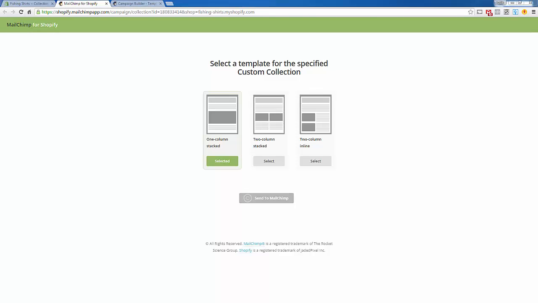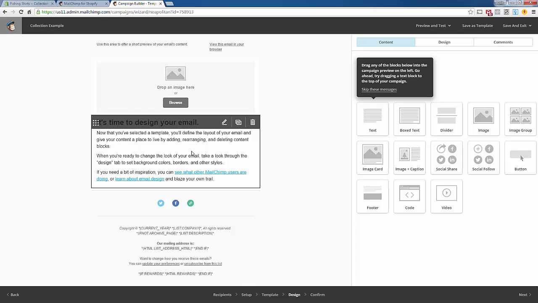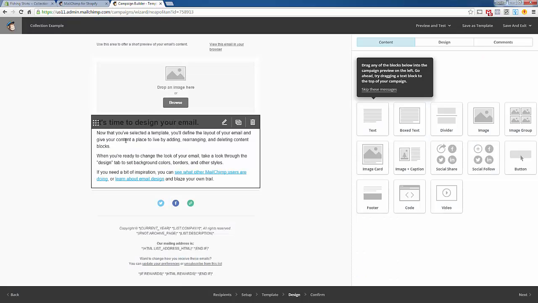Okay, so I'm having a bit of trouble getting this to load, and it looks like it's down right now temporarily. I was just using it a couple days ago. I know it works. What's going to happen is once this does get sent to MailChimp, you're going to be sent over into MailChimp, and you're going to see a designed email that's going to have all of your products already in here. So let's say if there are 3 products in this collection, you're going to see 3 of them stacked, one on top of the other. They're clickable in terms of the link would go right to the product page.